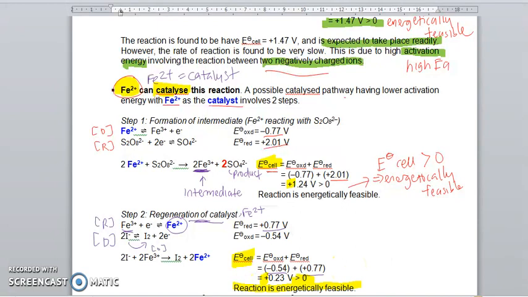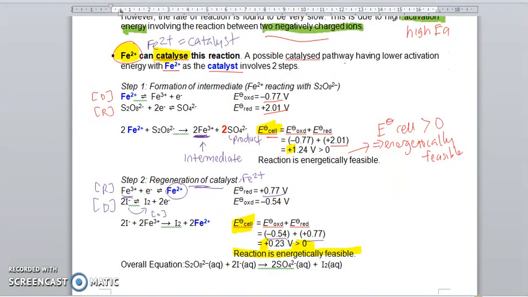So what you have done over here is you have just proven that Fe2+ can act as a homogeneous catalyst to catalyze the reaction between iodide I- and peroxydisulfate S2O8 2- successfully. And you'll notice that the mechanism of this catalyzed pathway occurs in 2 steps, and each step must be proven to be E0 cell positive. Okay? And the overall equation can be obtained by just adding up the equation in step 1 and the equation in step 2. I want to point out there's a typo here you saw in red. This is 2- sulfate. Okay, so take note of this.